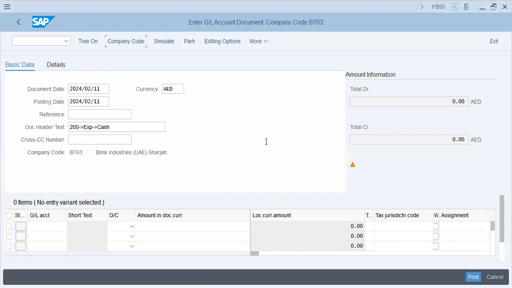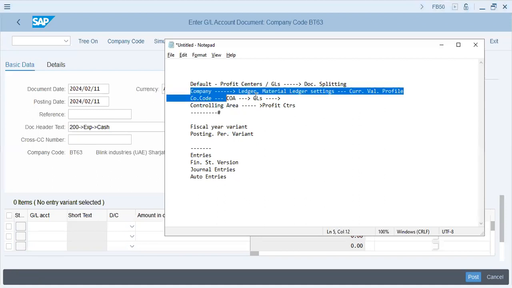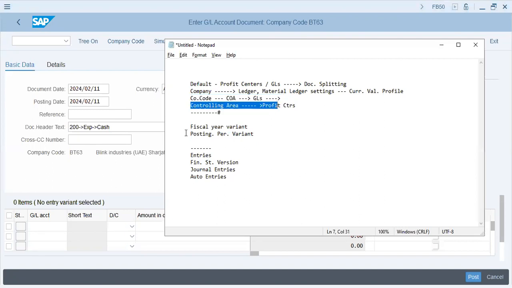We have covered company, company code, controlling area, fiscal variant, posting period variant, field status variant. And right now we are here at general entries. We'll also cover auto entries. So starting with company, this is first step. And then we go for ledger and material ledger settings to build and configure currency valuation profile.